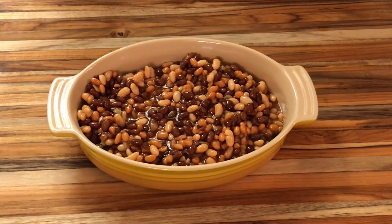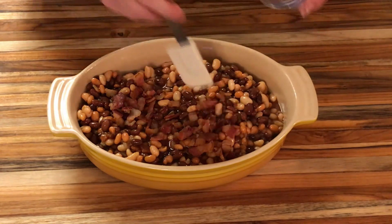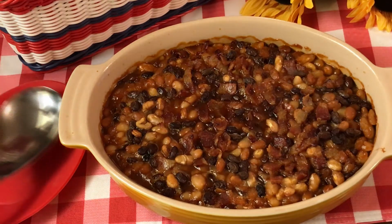We'll pour that mixture into a greased 2-quart baking dish. And then we're going to top with the last part of that bacon. Sprinkle that over the top of our casserole. And we're going to bake that at 325 degrees for 60 to 90 minutes, Chris. You can decide on the consistency you'd like to have.